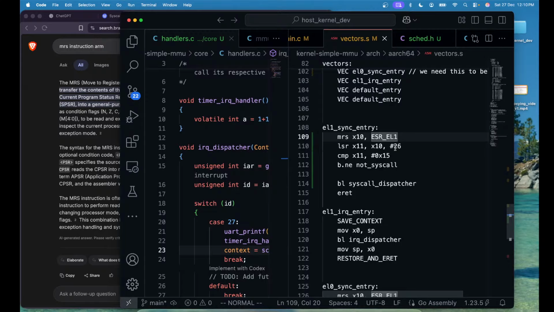Here we are storing it into X10, and we are doing some sort of operation to check if it's a syscall or not. If it's a syscall, in that case we dispatch it. And how exactly is this ESR ELR1 going to say anything about whether it's a syscall or not?